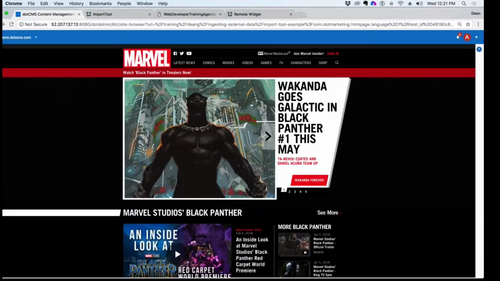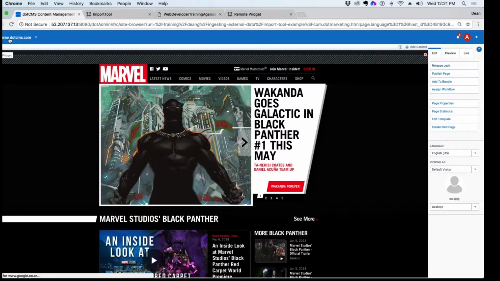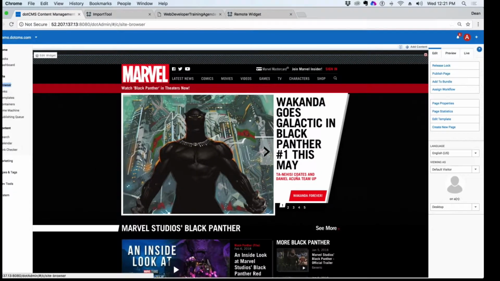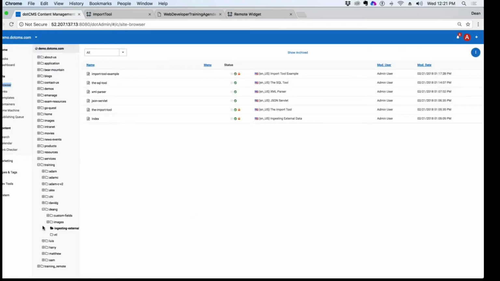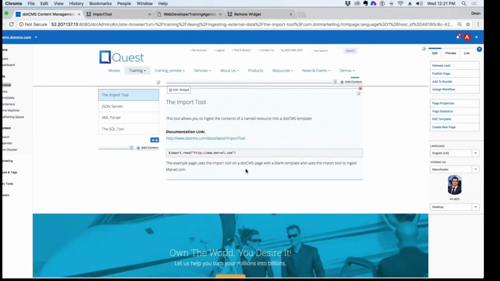Did I put it on my page? The example. Oh, no. Get this guy back. Browser. No. But you can use that for remote widgets. I think it's in our, I guess you could use the REST API for that. The REST API you can go ahead and call remote widgets. We'll cover that later.